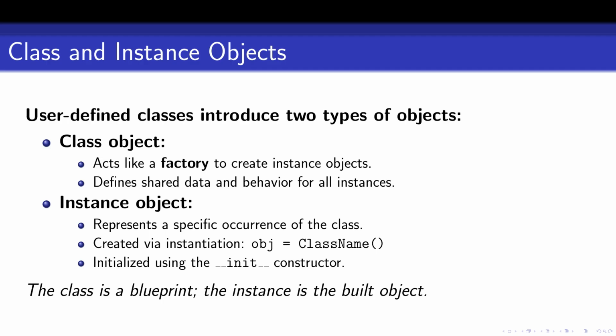A class in Python is a blueprint for creating objects, but the objects themselves, called instances, are the actual usable entities in your program. When you define a class, you're describing the structure and behavior of a new type. When you call the class name with parentheses, Python creates a new instance of that class. Each instance is independent and can hold its own data. For example, a Time class might define attributes for hours and minutes, but each Time object represents a specific point in time. Understanding the difference between a class and an instance is crucial. The class defines what the object is, and the instance is the actual thing you work with in your code.